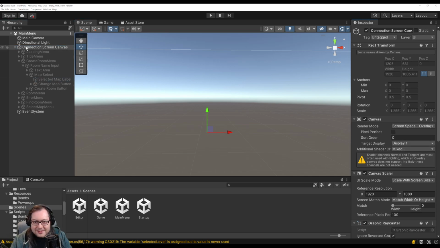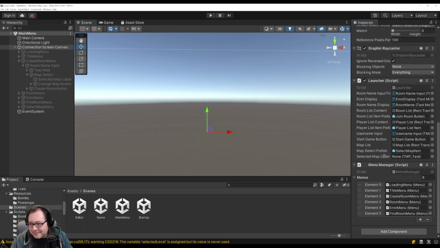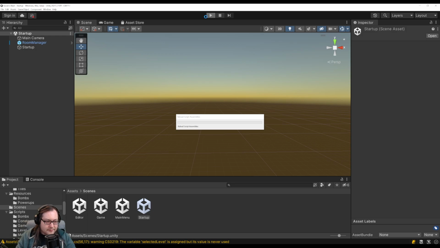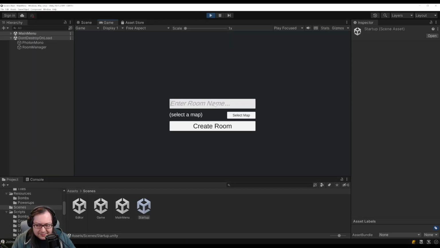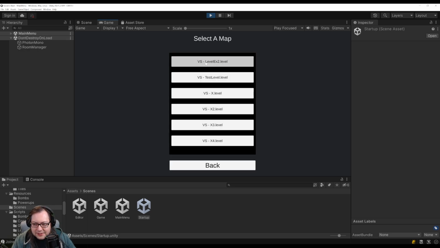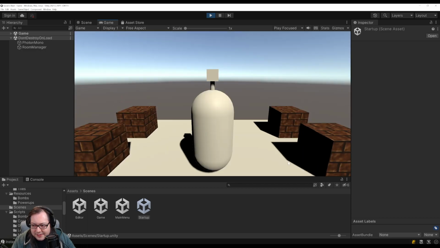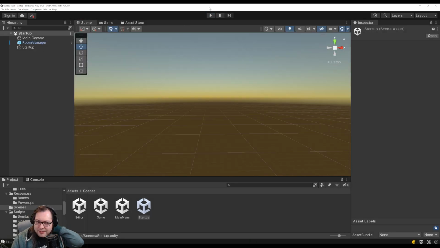You son of a bitch. Take me back here. There we go. So functionally everything was working, it just needed some display stuff. Oh, we need validation though. So test level, right? So that's different. Yeah, we're back here. Hell yeah. We're loading maps, baby!